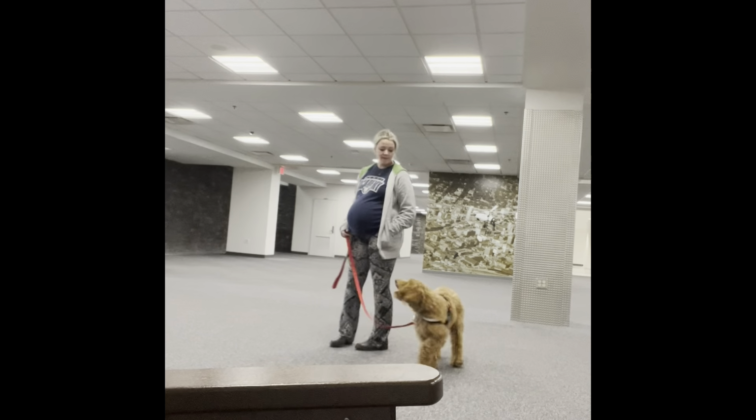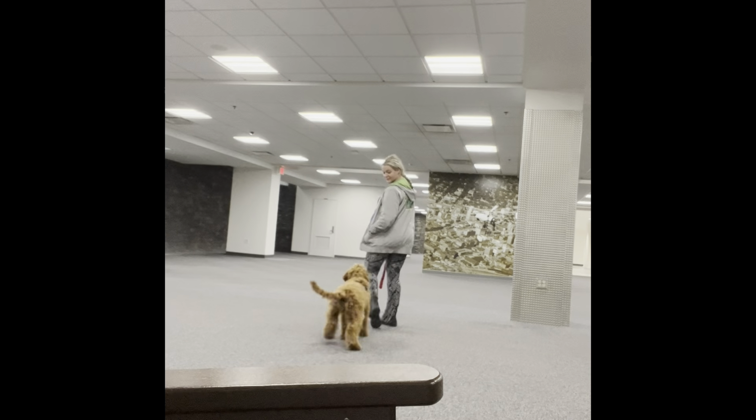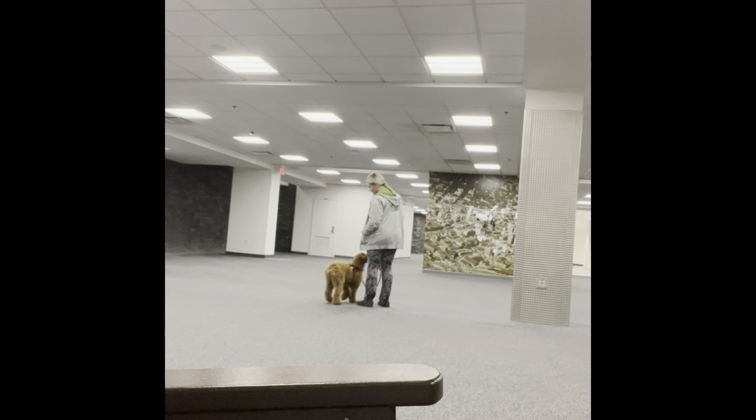You will never see me use the leash to reposition Sky, as it's a big misconception that if I were to pull her back to my left, that it's teaching her to stay there, when in reality that teaches a resilience to pulling and almost becomes like a game of tug of war. So to set her up for the best success, I say, easy. If she goes out in front of me, I stop walking. I let her hit the end of the leash, and then I wait for slack, or I take a treat to my left side and refocus that positively with that treat, or a lure is what we like to call it. So again, telling her this way cues in handler focus to have Sky look at me, as well as lets her know we are changing direction and lets her watch my body language.